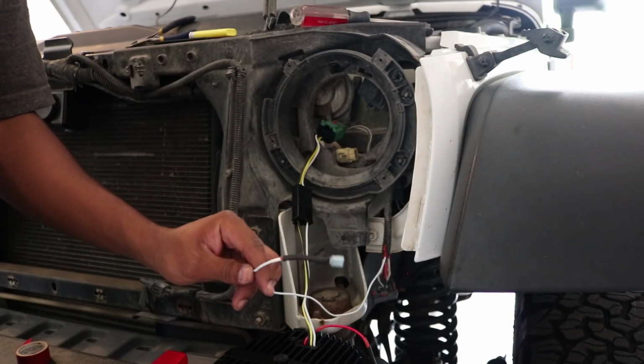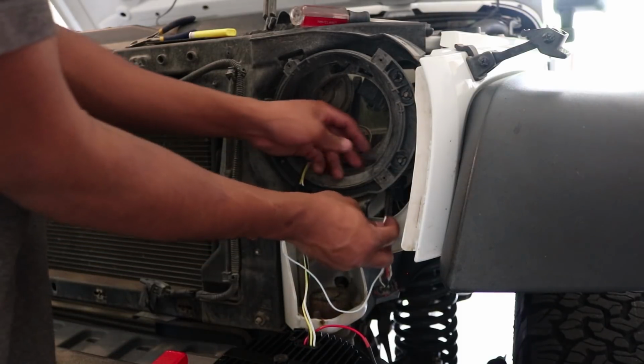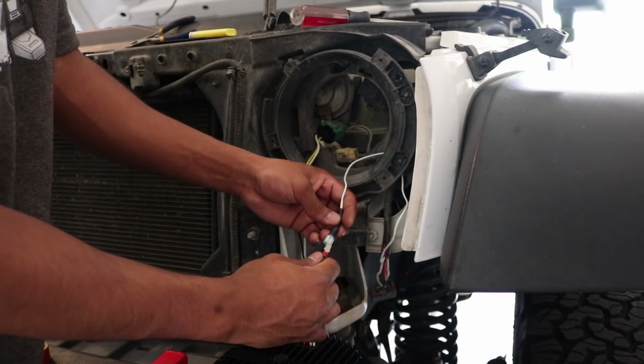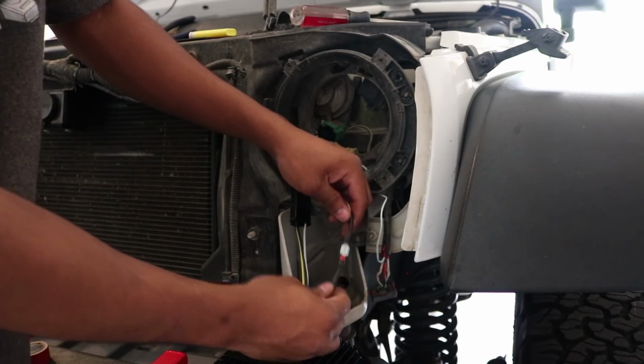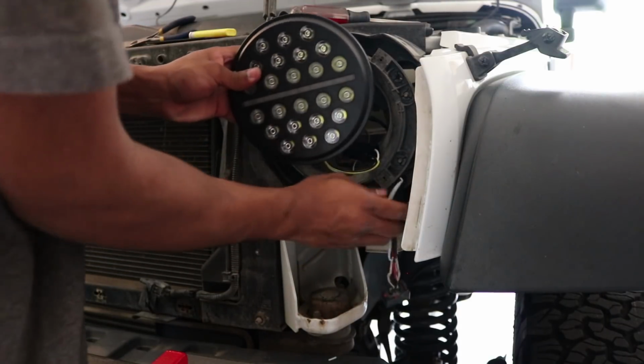So now you want to get that wire that we just soldered together and kind of add an extension to the turn signal under the housing here and through. And now you can just go ahead and make the connection. Perfect, just like that. Now we can go ahead and tuck the rest of the wires back through here.